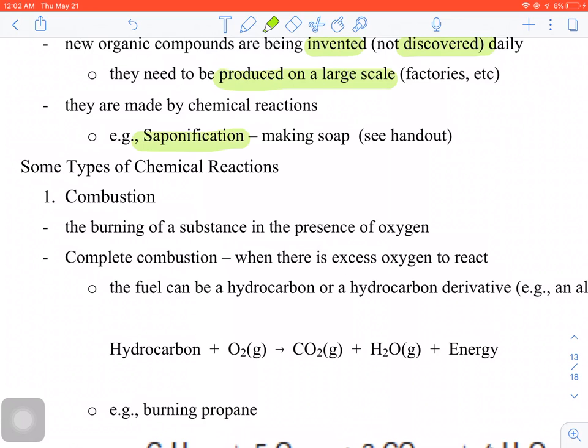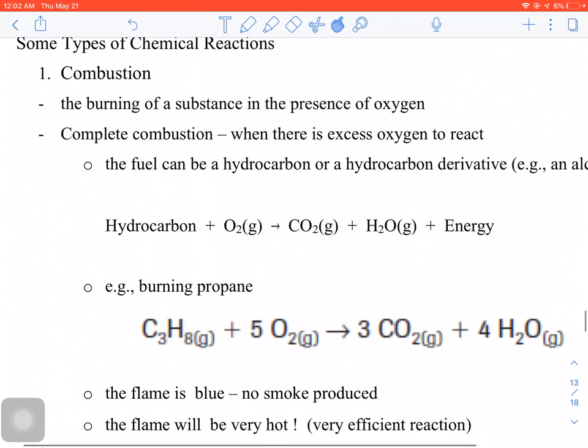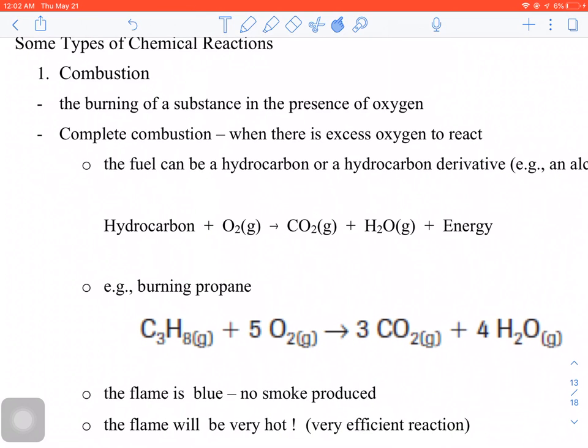Okay, so I'm going to look at a series of types of reactions, and we're going to look at what they are, how they work, and why we do them. What are the products? In other words, why are we doing something? We're doing it because we're looking for something. We're looking to make something or to get something out of a chemical reaction. So our first type of chemical reaction would be a combustion reaction. Combustion, we typically think of something that's burning.